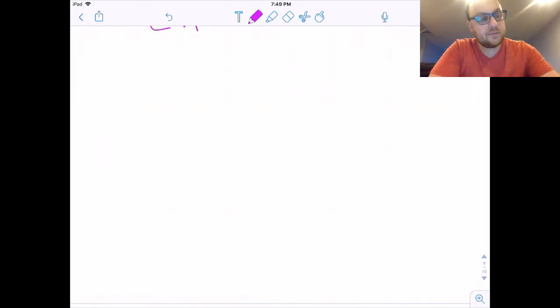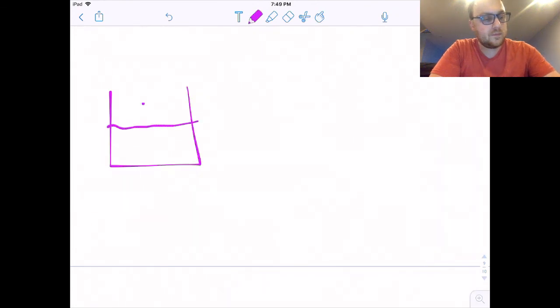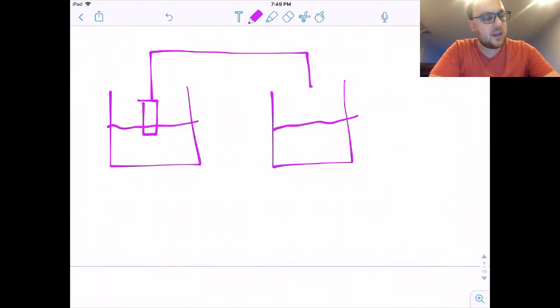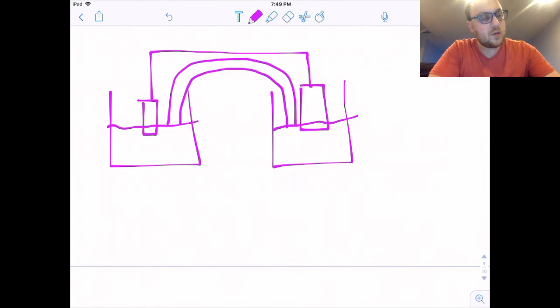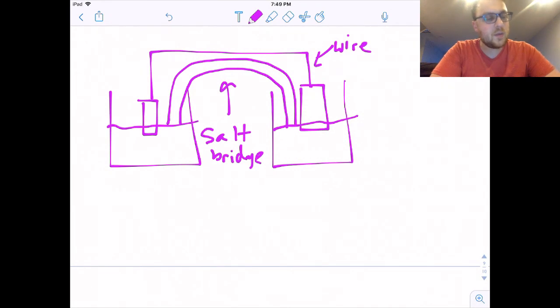So typically, aside from that 1 year, they decided to get a little complicated and gave you a potato. Your voltaic cell is going to look like this, where that's your salt bridge. We got our wire. Now I'm going to pick 2 random electrodes. Let's do a magnesium electrode and a lead electrode.